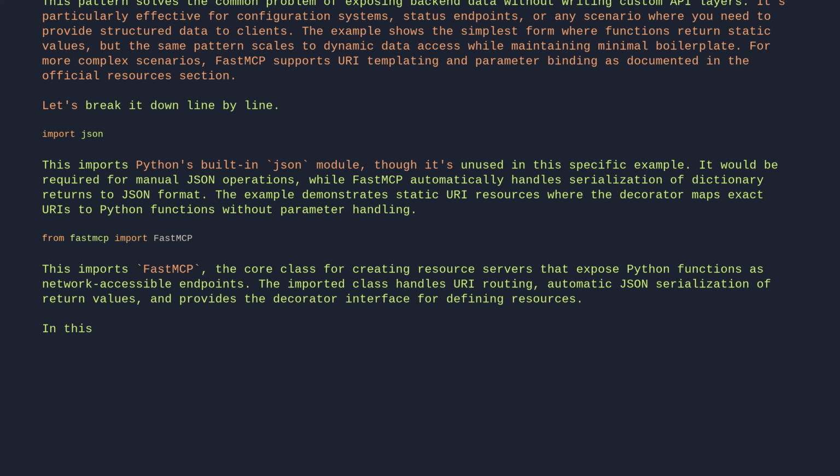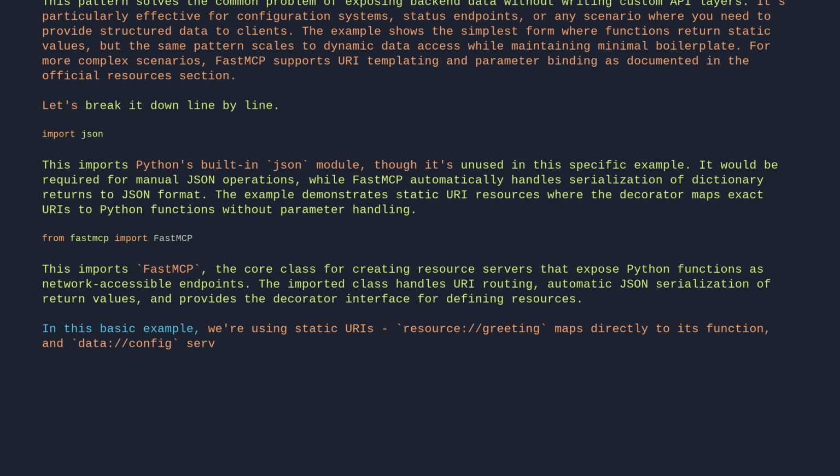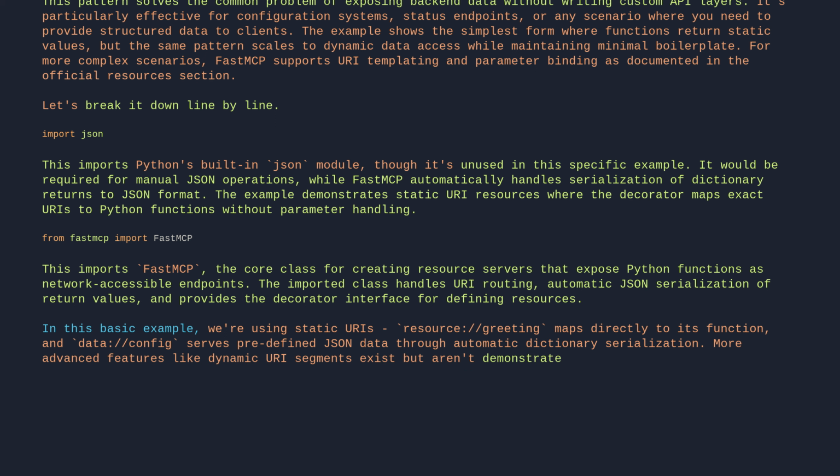In this basic example, we're using static URIs. resource://greeting maps directly to its function, and data://config serves predefined JSON data through automatic dictionary serialization. More advanced features like dynamic URI segments exist, but aren't demonstrated here.